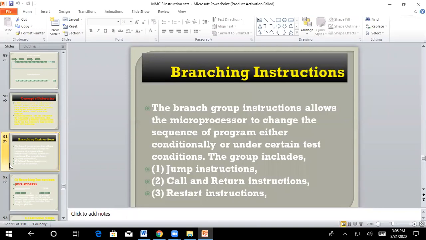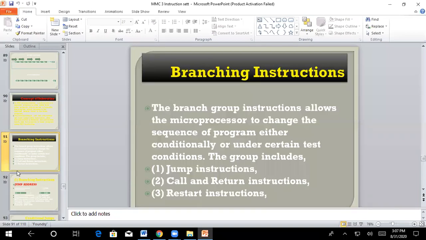In unconditional, it directly performs the specific task. If it is a jump, without any checking of the condition, it will directly jump. If it is a call, without checking any flag condition, it will directly call the subroutine.